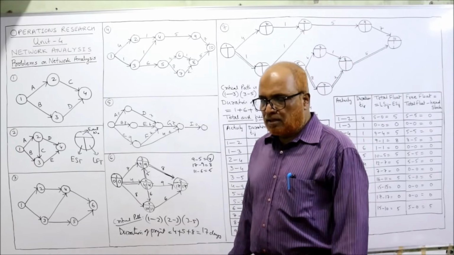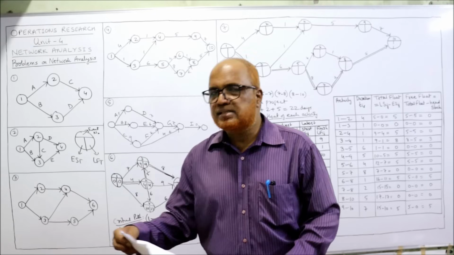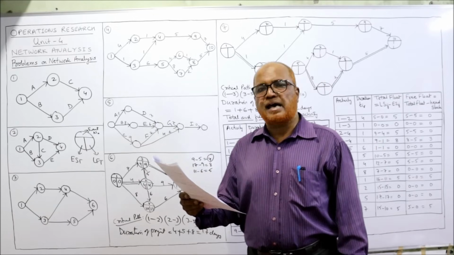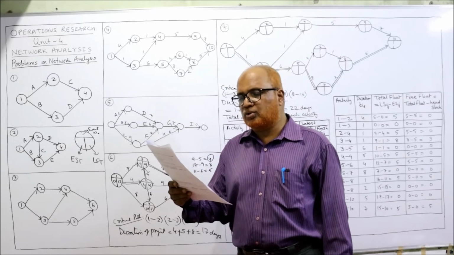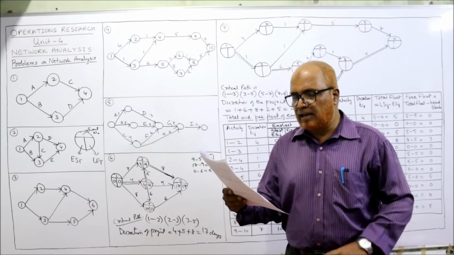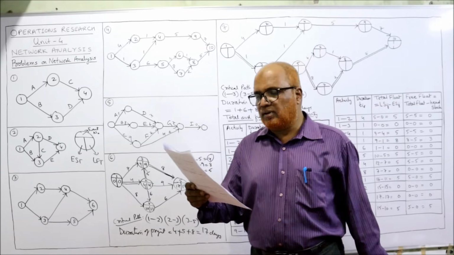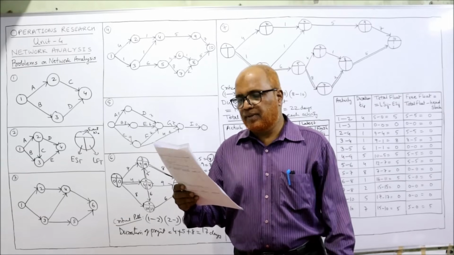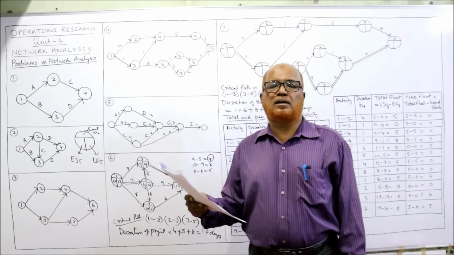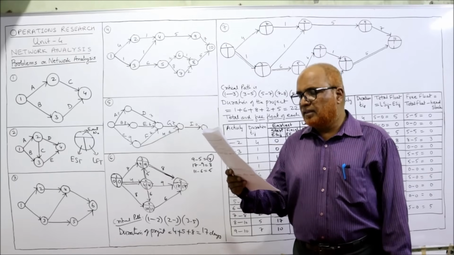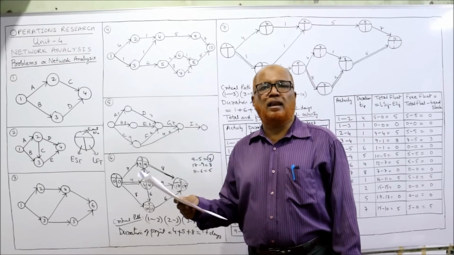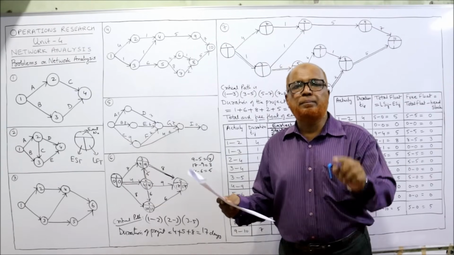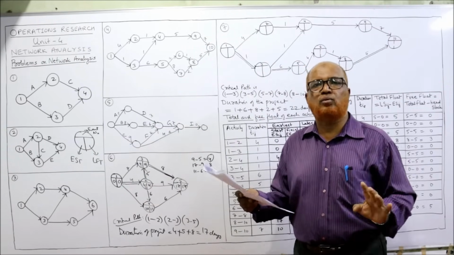That's it. Now, problem number 7. See carefully. A project schedule has the following characteristics. Activity 1 to 2, 1 to 3, 2 to 4, 3 to 4, 3 to 5, 4 to 9, like that. All the activities are given. Time estimates are given. This time should be written along with the activity. Construct a PERT network. Network we have to draw. Then compute TE and TL. TE is the earliest time and TL is the latest time. That means EST and LFT we have to calculate.